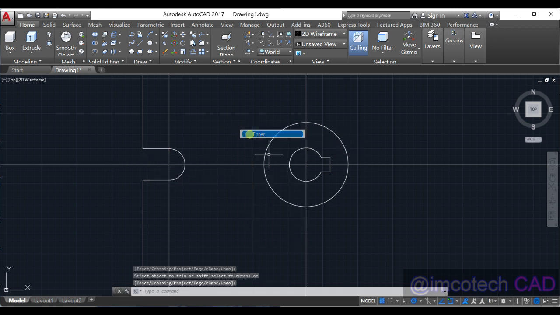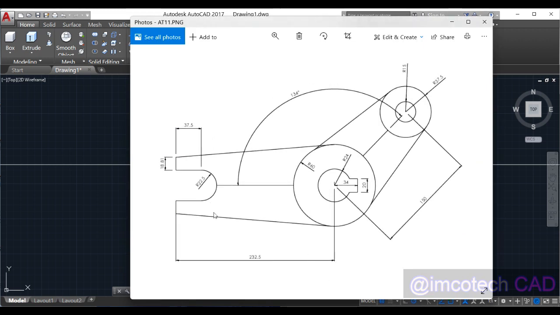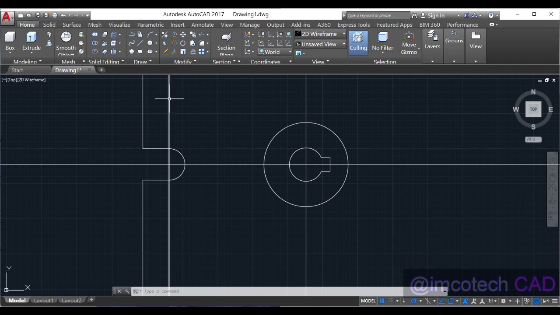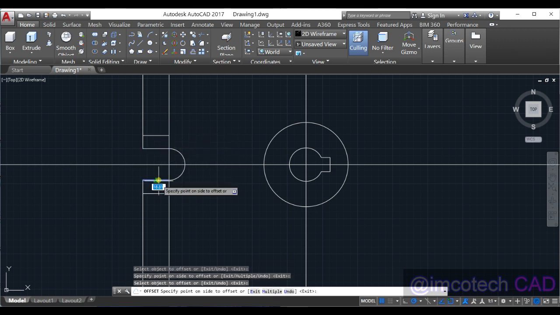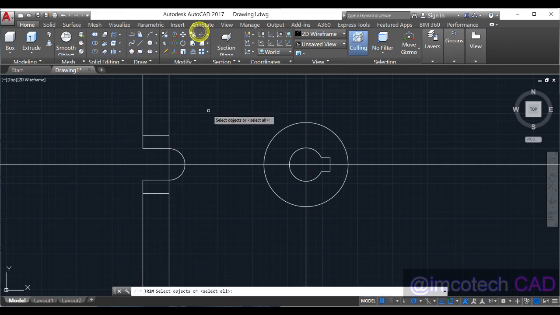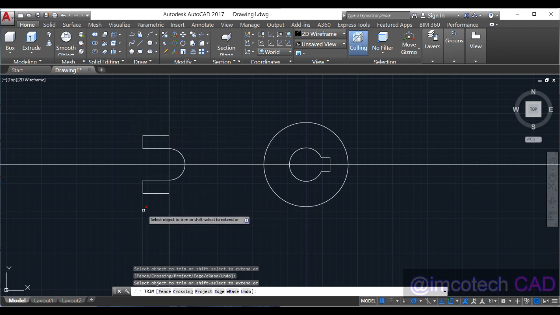Can you see that? Now going back to the diagram, we have an offset from this position up by 18.81. The same thing will happen here, 18.81 from this place up. So offset 18.81 unit from this place up, from this place down. Yes, this is just to get this point, right? I want you to know that I'm just using this to get this point. So I'll trim that away and this away.